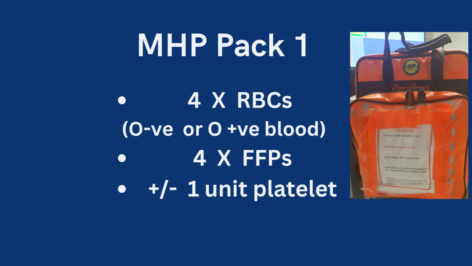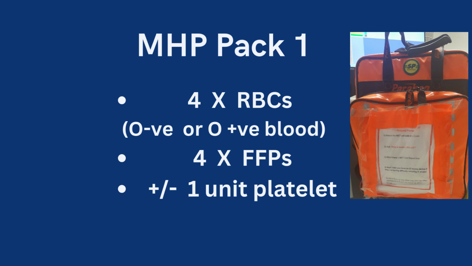Blood products should be administered in a 1:1 ratio. For instance, if 4 units of red blood cells are given, 4 units of FFP should also be provided. However, this does not mean they need to be given alternately. If only red blood cells are available initially, you can start the transfusion while waiting for the fresh frozen plasma. The key is to ensure that the 1:1 ratio is achieved overall as treatment progresses.